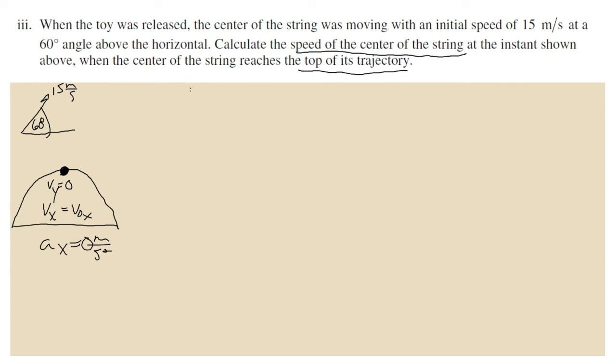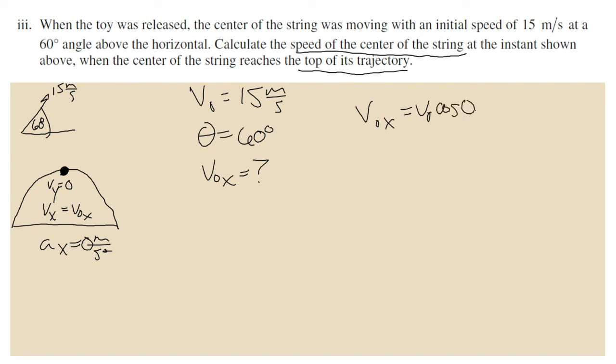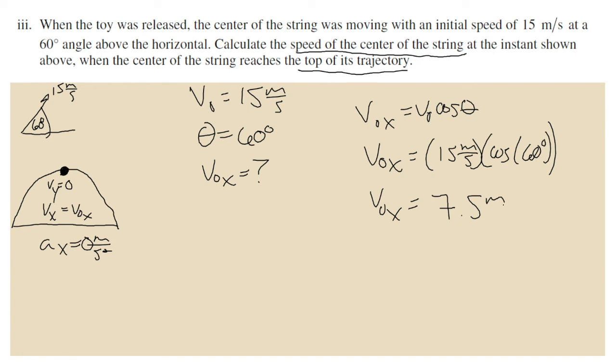So it's really important to realize for this question here, basically by asking you for the speed at the max height, they're just asking you for V naught x. That's it. And V naught is 15 meters per second, and the angle is 60 degrees. And so finding V naught x is super easy. V naught x here is equal to V naught cosine theta. And that means this is going to be equal to 15 meters per second times the cosine of 60 degrees. And so that means V naught x is going to be just half of 15 because the cosine of 60 is a half. And so this is going to be 7.5 meters per second.